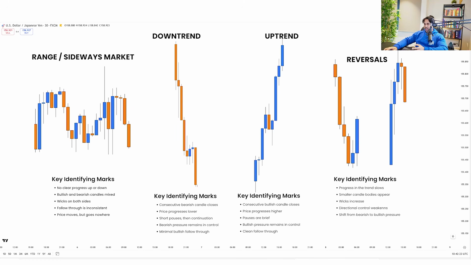So inside this one illustration, or inside your one charts that you're trading, you're always going to have the same three things. Range, no control, avoid it. Trend, control, follow it. Reversals, pressure shifts, then continue. So this is nothing fancy. This is just reading who is in control candle after candle. And the goal isn't to trade all of it. The goal is to identify what phase you're in and then decide whether it even makes sense to be involved. And that's how the market stops feeling random. So let's look at the market.